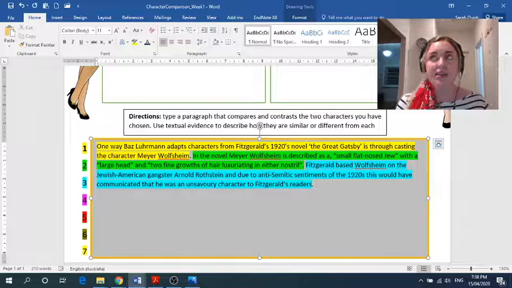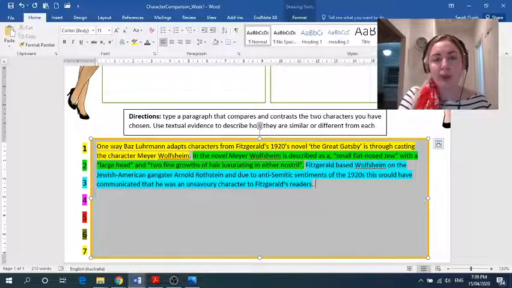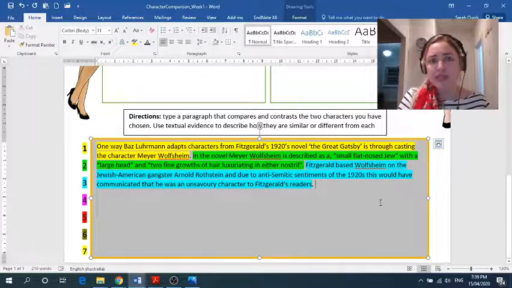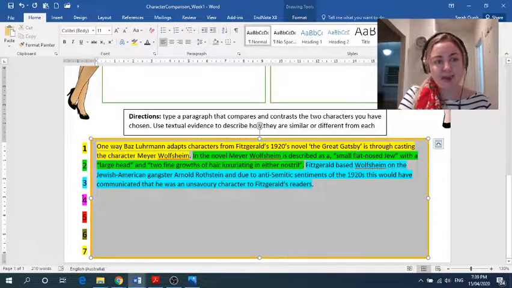Now, that means that there's more than one reason why Baz Luhrmann wouldn't make him a Jew. Not only is it not kind and it's not a good way to sell your movie by making it racist or anti-Semitic, but it also just wouldn't make sense, because today when we hear someone's Jewish, we don't automatically think that that means they're a bad person. So that opens up the possibility for me to say more in this paragraph.